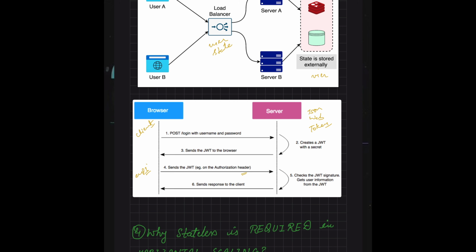The server will fetch the header, extract the JWT from it, and from the JWT extract the user information. Then some validation logic will happen in the backend, and once the server validates that this user is genuine, it will send the response back to the client. So this is how the authentication mechanism through JWT happens.